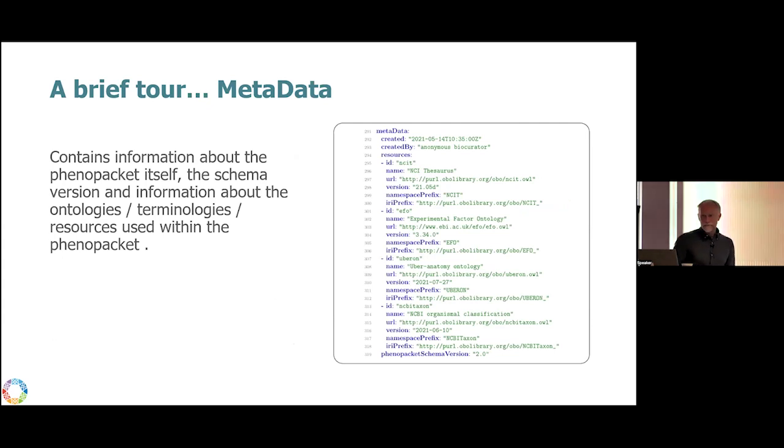And lastly, the metadata, which is really just to talk about the terminologies and ontologies used within the phenopacket itself. I've shown you quite a lot of different terminologies throughout the talk so far. This is really just a way of cataloguing all of those so that you can look up each of the identifiers used. Actually, this one's kind of weird because we don't have the HPO, which is very nice. So, for example, the NCIT, called the NCIT thesaurus. This is a URL that you can actually download the particular OWL file that you use for the ontology. This is the version that was used.